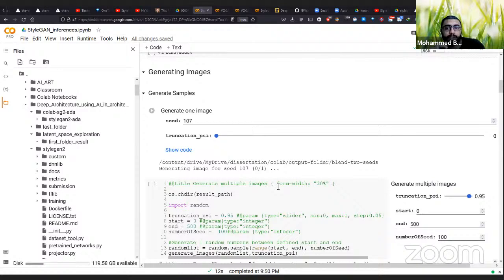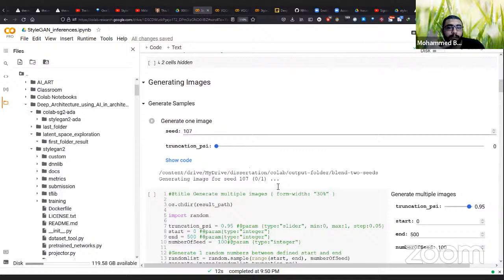These seeds are used to generate the 1024 bit values. Each seed will generate a unique, randomly generated array. Additionally, the same seed value will always generate the same random array, which can be used for other purposes such as interpolation. So you see, we have something called truncation PSI.